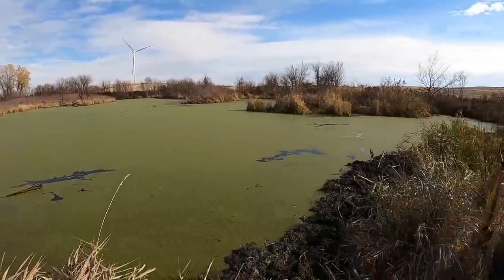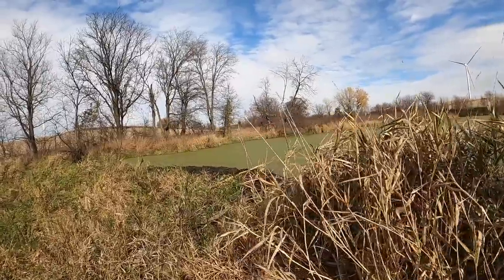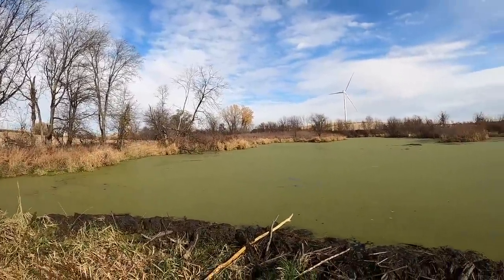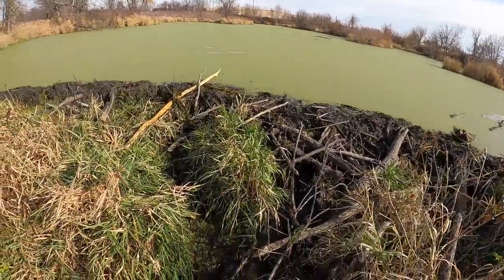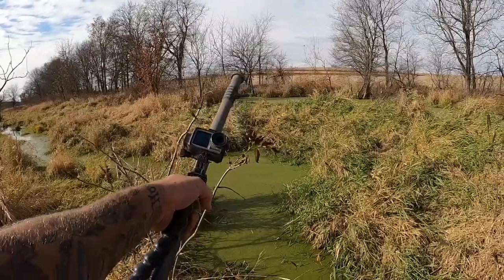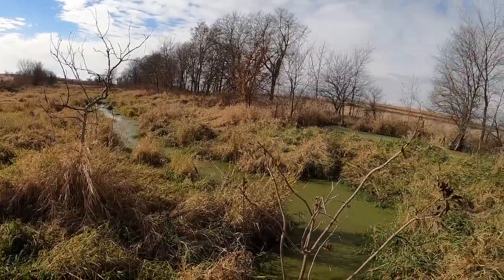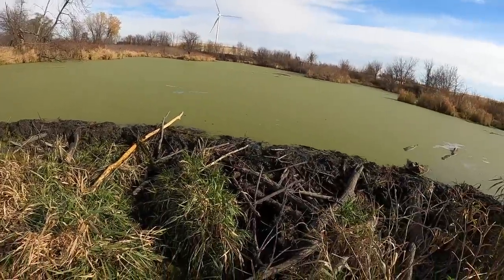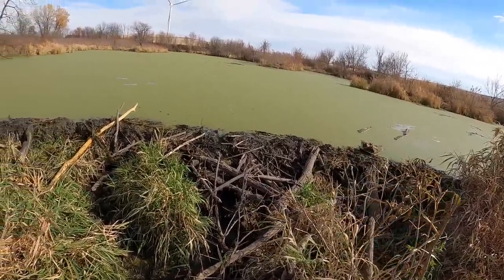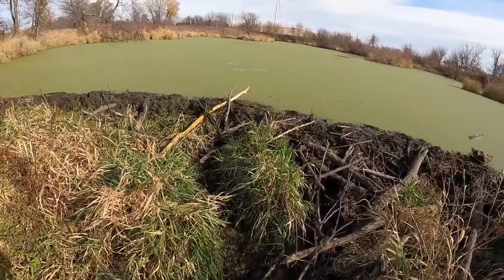Check out this dam, guys. It's a big one. We're gonna give them something to do. So we're thinking here, go way back there, or maybe right there, we'll see. There's no high elevation spots here. Probably could have put up a tree stand. I used to have one over there, actually. Yeah, that actually looks like a good bedding area. Well, let's figure out how we're doing this.